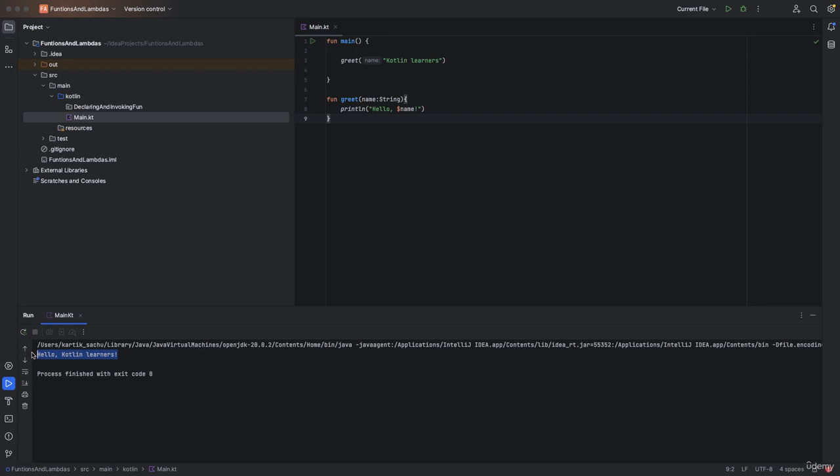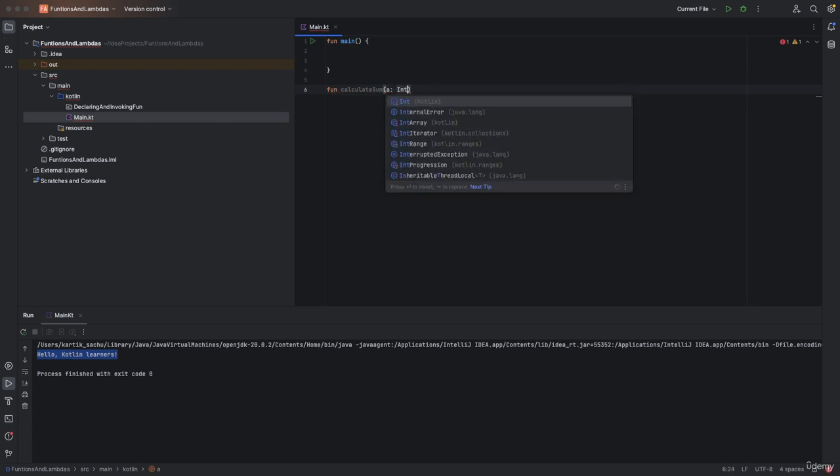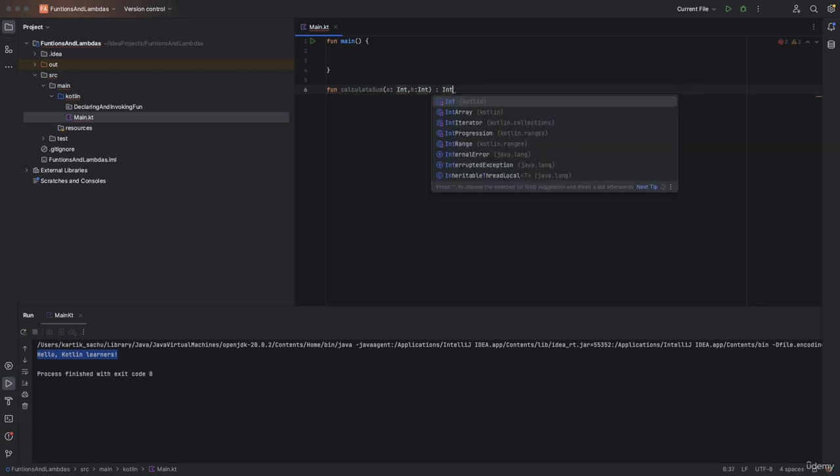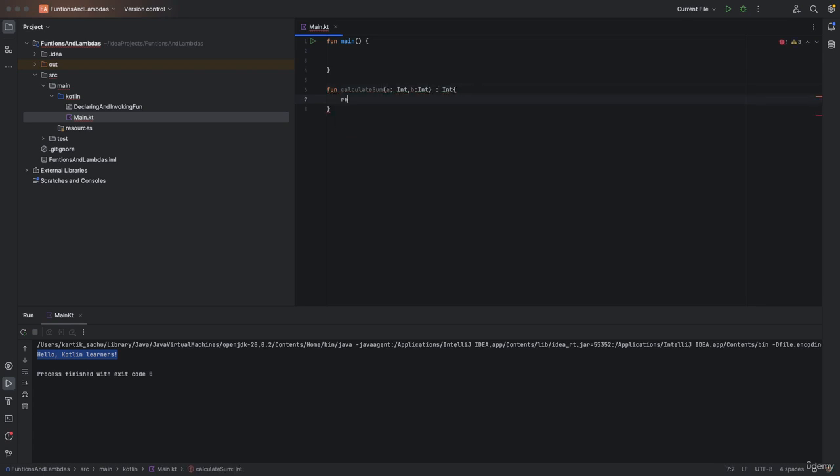So let's remove this code. Over here I'm going to say fun calculateSum. Suppose I'm going to calculate a sum. a is an integer and I'm going to pass b, which is also an integer, and the return type would be Int, and I'm going to say return a plus b.